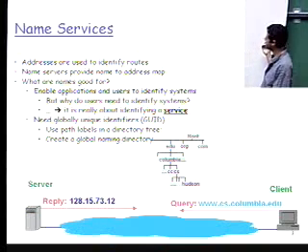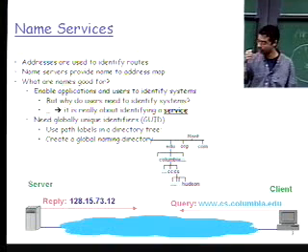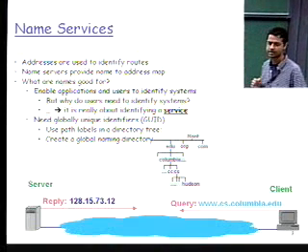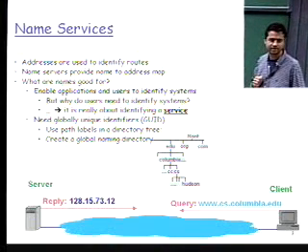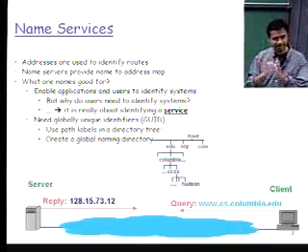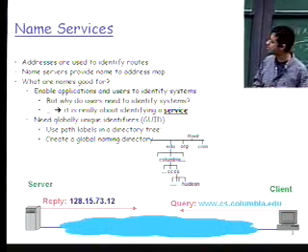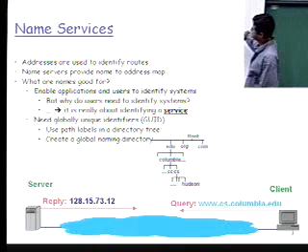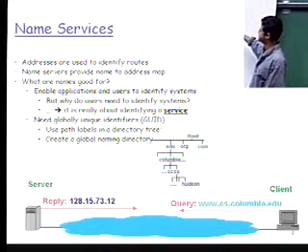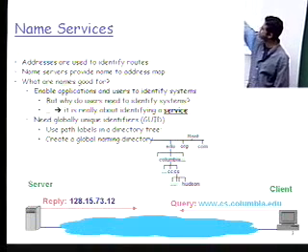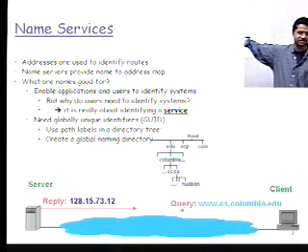So www.cs.columbia.edu. If a client at some remote location sends this query to a DNS server, the reply that it will get from that directory service is the IP address. And how this directory service is arranged is closely tied to how the naming system is arranged in this tree.